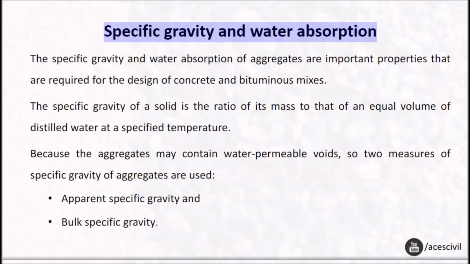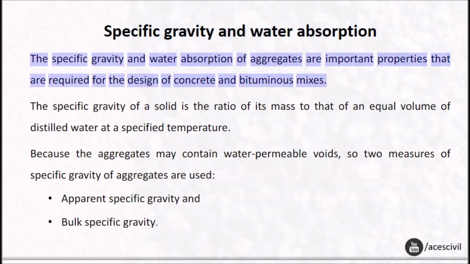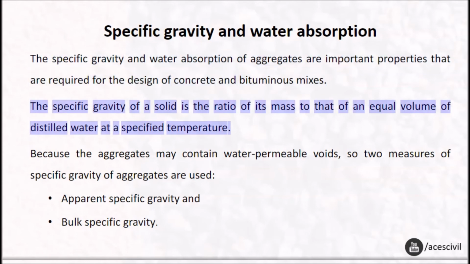Specific gravity and water absorption. The specific gravity and water absorption of aggregates are important properties that are required for the design of concrete and bituminous mixes. The specific gravity of a solid is the ratio of its mass to that of an equal volume of distilled water at a specified temperature.